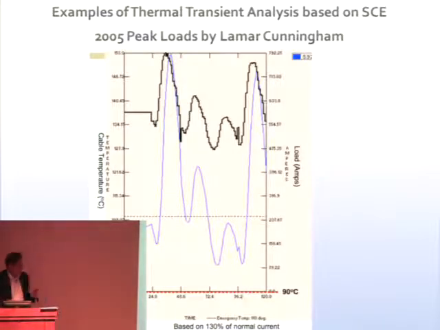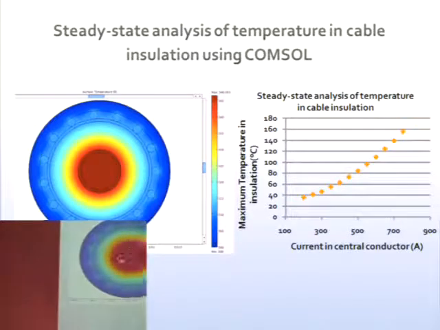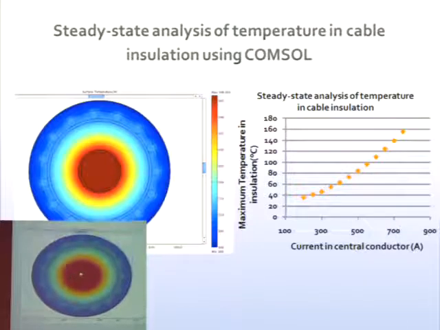Okay, that's true, but it's only in the vicinity of the water trees that those stresses will be experienced. Yeah. All right. So I'll come back to the point that this is a finite element calculation using the properties available in the literature for all the constituent materials here, imposing an I squared R on this. We know the conductivity of the aluminum, for example, so the I squared R calculation of the source term is quite simple. The only thing we don't know is what the outside temperature is here.